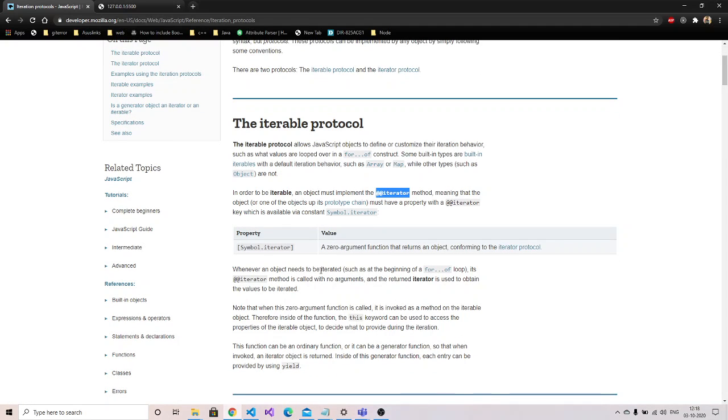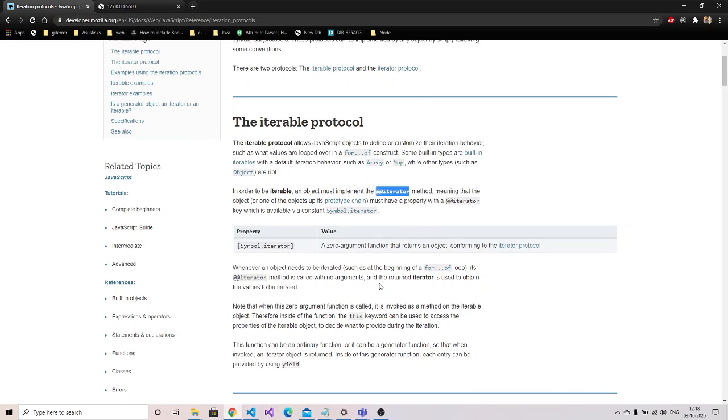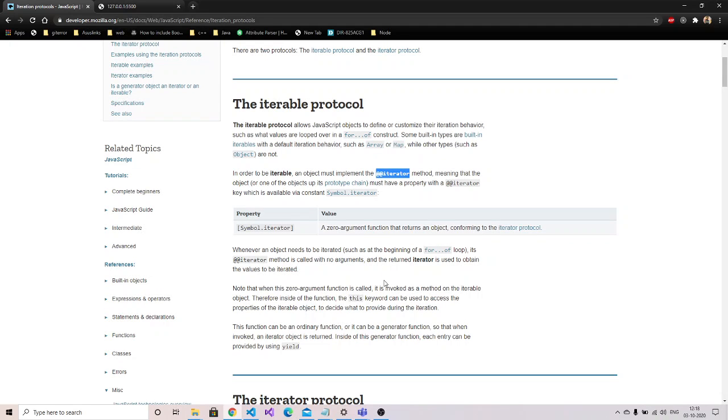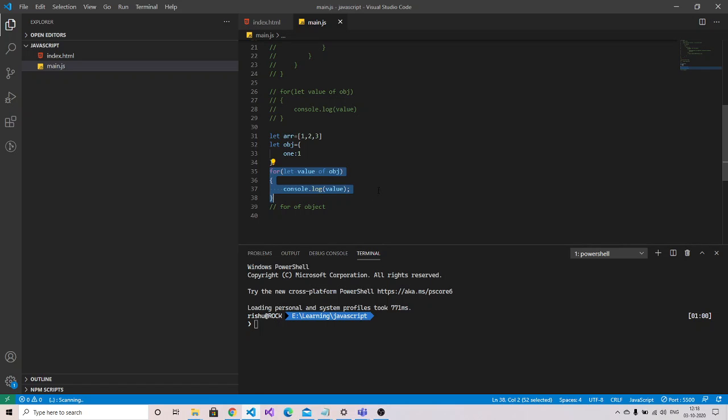And whenever an object needs to be iterated, its @@iterator method is called with no arguments, and the returned iterator is used to obtain the values to be iterated. Okay, looks very confusing. I'll make it very simple for you people.